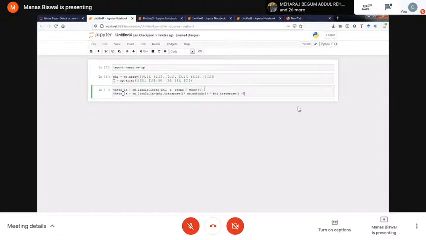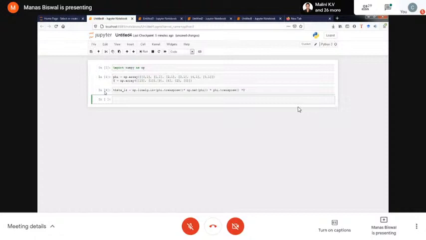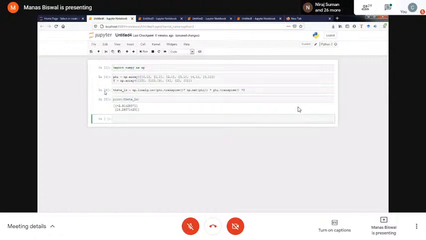So I can delete this, we don't require. Print theta of ls. So this is the value for the least square method.